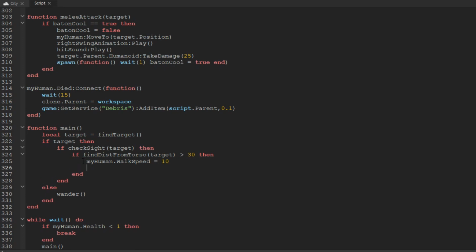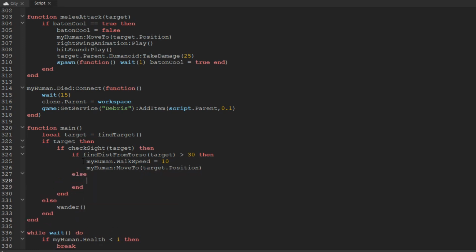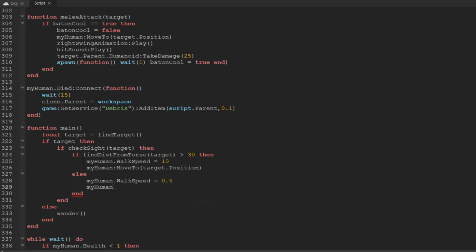If we're greater than 30 studs away, we will slowly walk towards him. And then my human move to target dot position. Okay. And then if we're closer, we're going to do my human dot walk speed equals 0.5. My human move to target dot position.